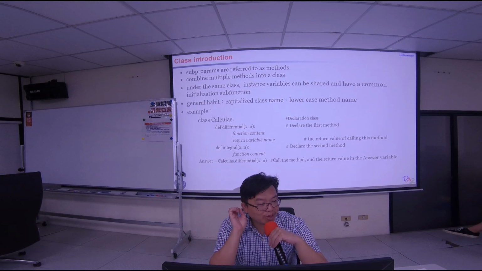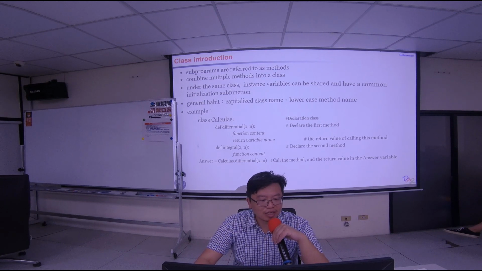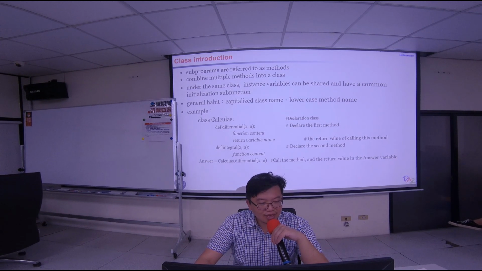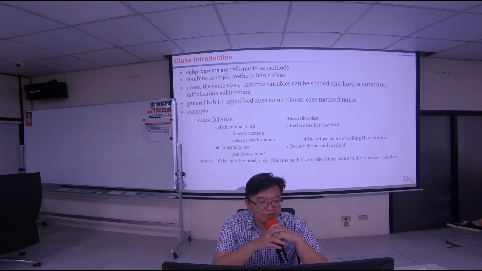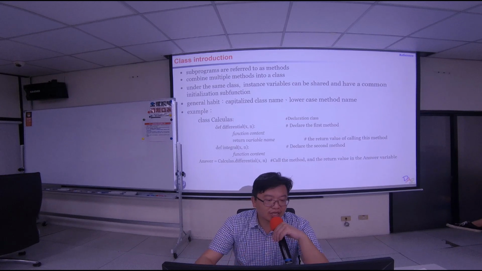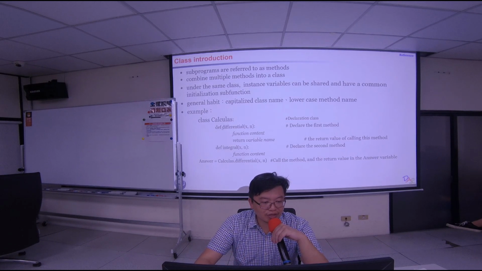Okay, so in this particular example at the bottom, you can see the way to define it in Python is as follows. You start with class and the name of the class. Then a colon, and on the second line, you need to have indentation, then def. We already learned how to use def to create functions. Basically, here you are doing the same thing. You are defining your own functions, and we sometimes call them methods, the methods inside this class.